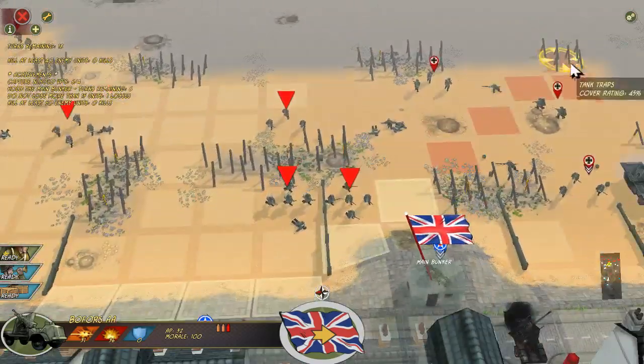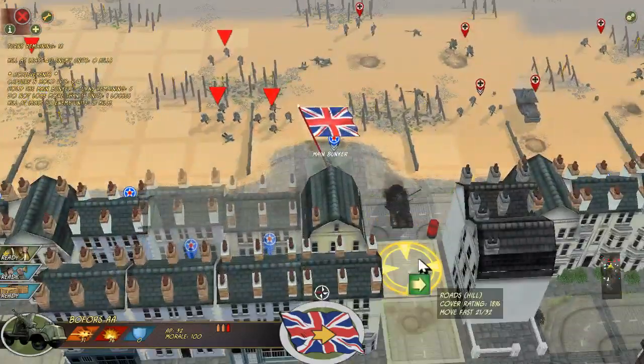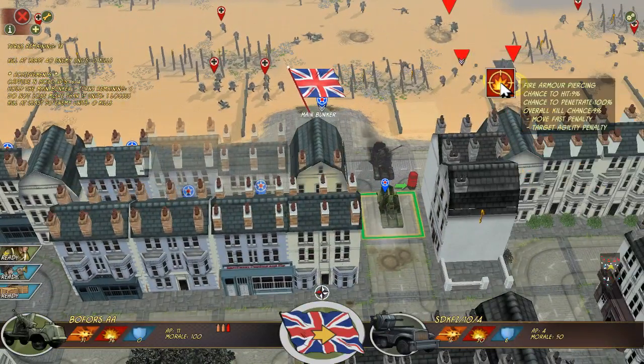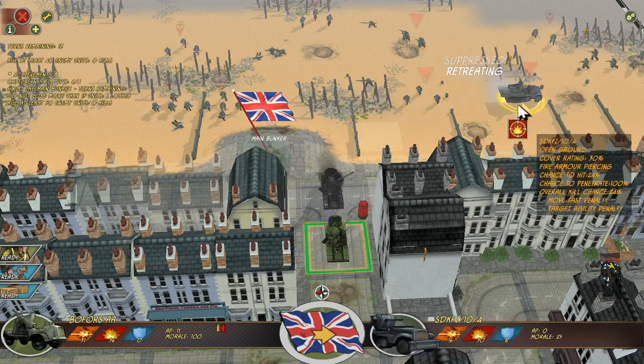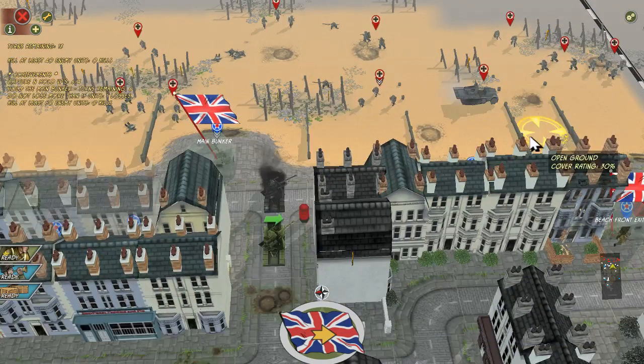So we could bring this other Bofors forward to try and fire. I think that would be a little risky. But you gotta do what you gotta do, baby. Oh, yes! A suppression hit. Not good enough, though, and he's gonna try to retreat. Oh, man, we almost had it.